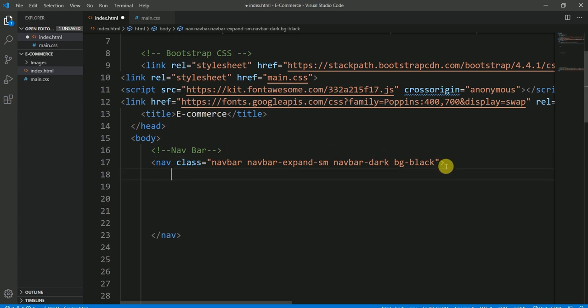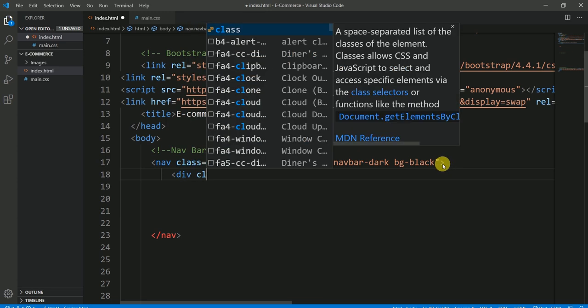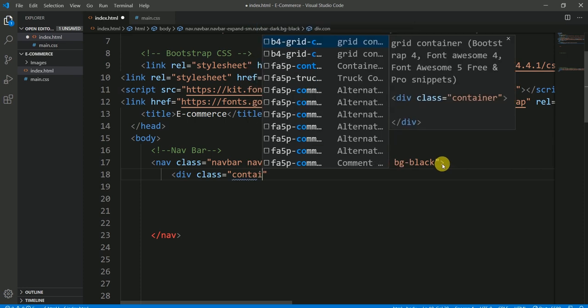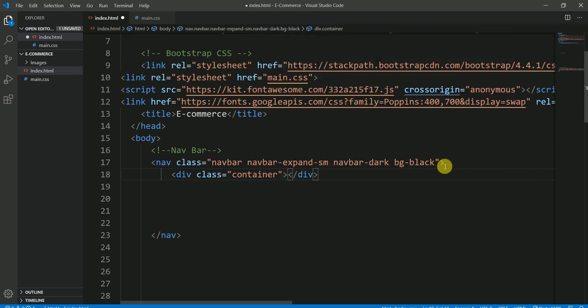And now I want to have a div with a class of container, and within this I would like to have a link, and this link is not going to do anything.